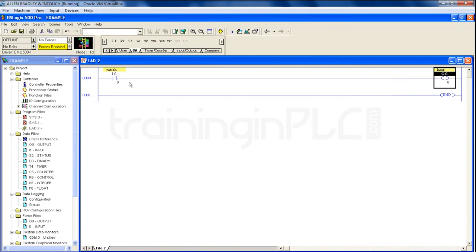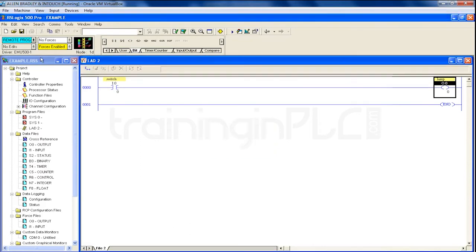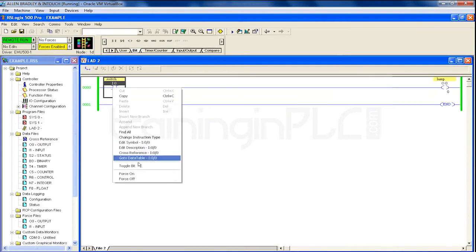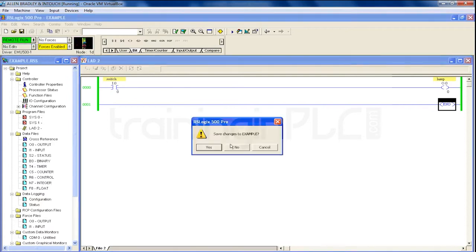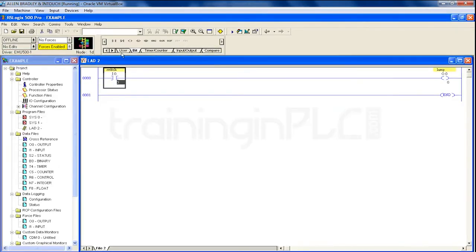So before that, just watch here. I'll do the simulation. What is this continuous and what is this single shot? Just watch here. So I'm going to toggle it, right? So once I have toggled, it is continuously giving a pulse. That's why your lamp is still on. If you turn off, then only your lamp will go off. This is a continuous pulse, right? So like that, we are having one shot.